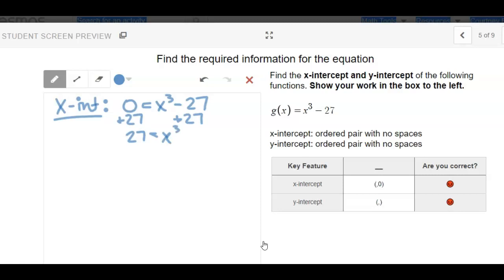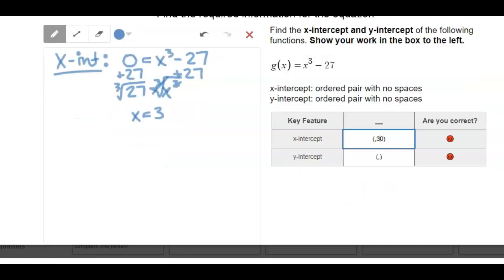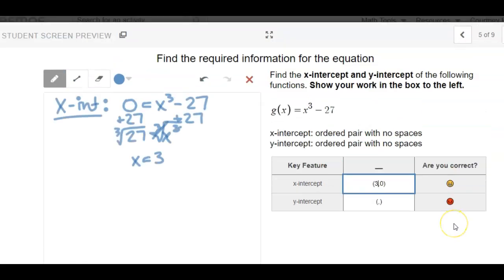Well, we just talked in the last problem, what's the inverse of cube rooting? Cubing. So if I want to undo this cubing that's happening, I need to cube root. So my cube root and my cube will go away. I'll have x equals, and the cube root of 27 is just a positive 3. So I'm going to go back to my keyboard. I'm going to type in a 3 for my x value, and I'm going to hope that I get a happy emoji. Oh, it would help if I typed it in the correct place. There we go. Looks good.